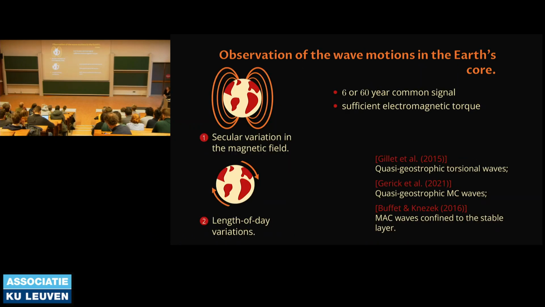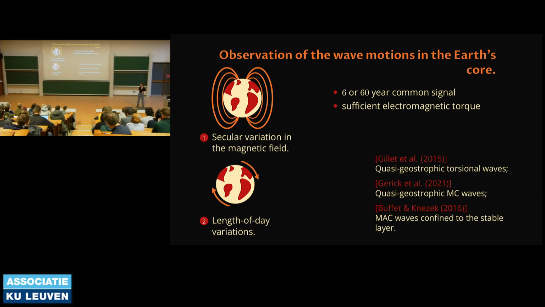And of course, the good thing, or the bad thing, depending on how you look at it, at the Earth is that we have a lot of observations. In particular, we have a lot of observations of the magnetic field, especially the secular variation, so the first derivative of the magnetic field, which shows some interesting oscillations, and we have variation in the length of day. And both of those can also go back a long time, though with fewer data points. And the goal is, of course, to find a set of waves that explain both of those at the same time.